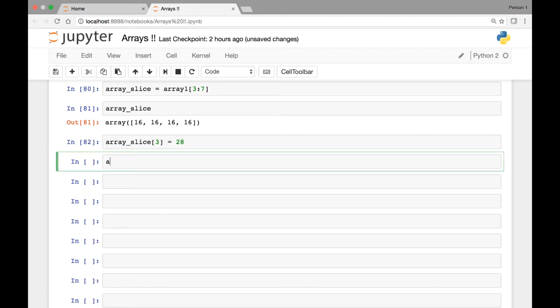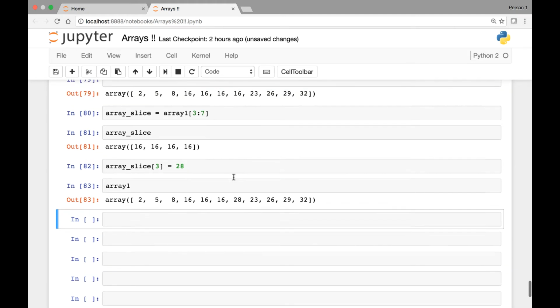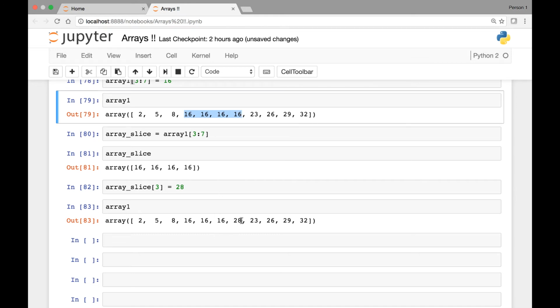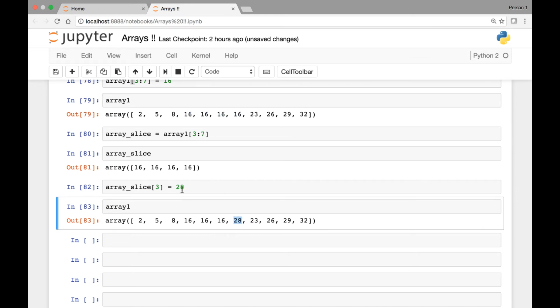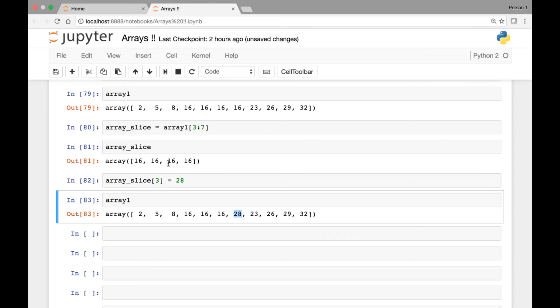Now in this case, if I call my original array1 object, I will get 28. See, earlier it was 16, 16, 16, 16. Now the last element is 28 because I have accessed, or indexed, the last element in the array slice and then assigned a new value of 28 to the element at index 3 in my array slice.